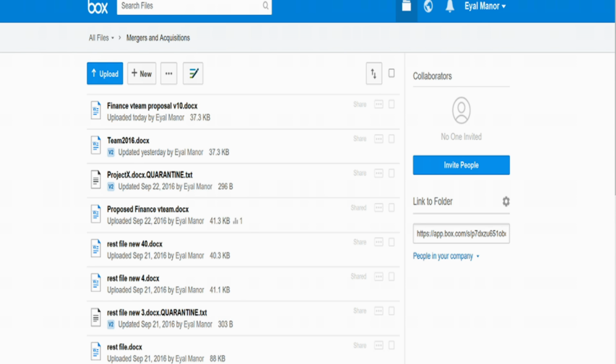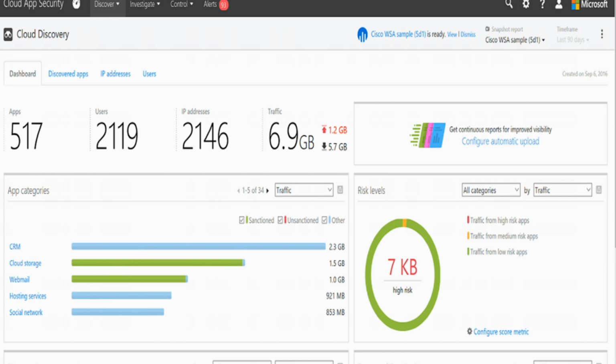For that, Microsoft has come with another solution that, again, talks the same language, called Microsoft Cloud App Security, CAS. And by the way, in our package from a commercial point of view, CAS and Azure Information Protection can come together in order to provide you a great value as one licensing package. And let's take a look at what CAS is doing for us. So this is not going to be a Cloud App Security demonstration. We have plenty of demonstrations down in the Expo or at other sessions for that. But in 10 seconds, Cloud App Security gives us the ability to gain back control of the data and user activity and administrator activity of my cloud services.